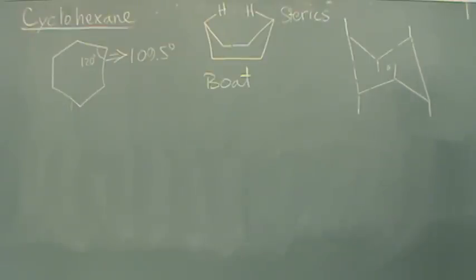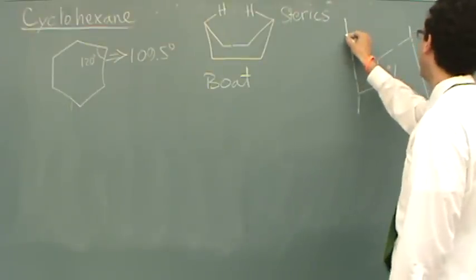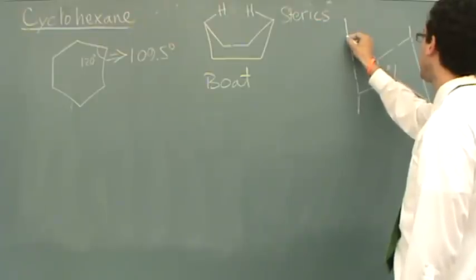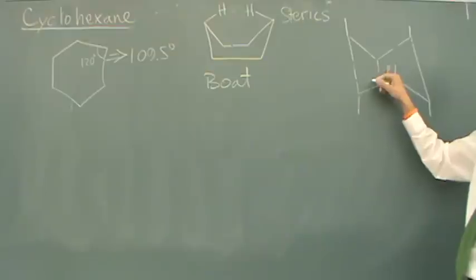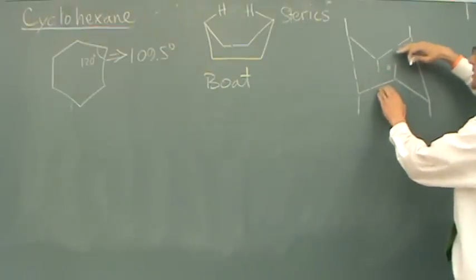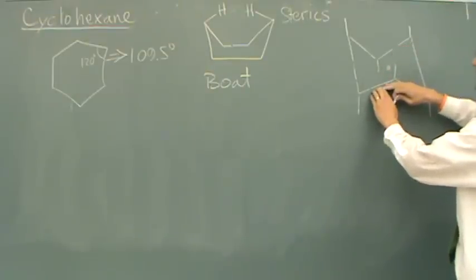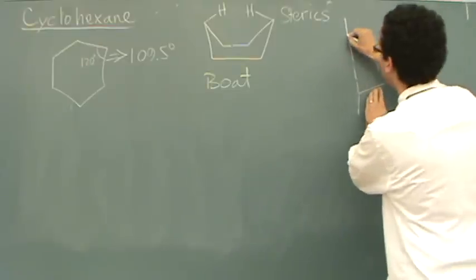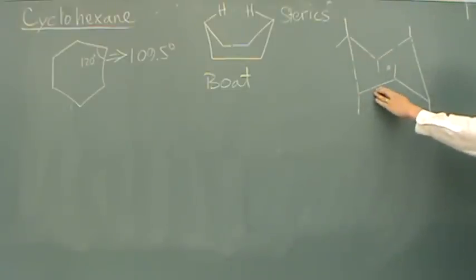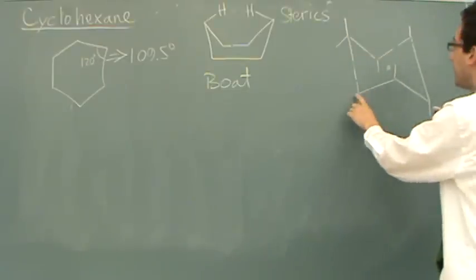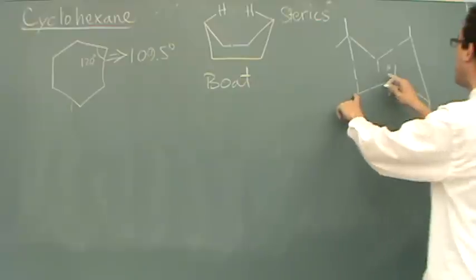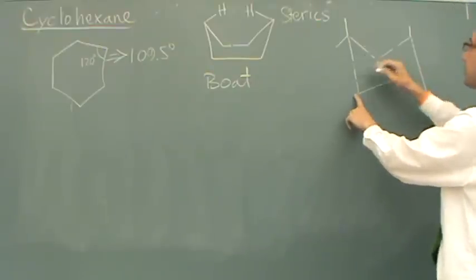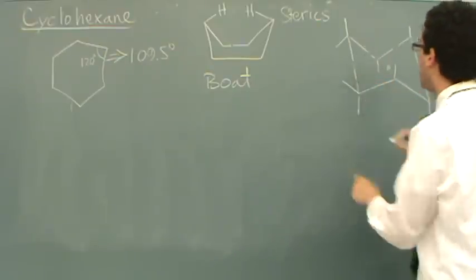Now, how to draw the other hydrogens. Well, the other hydrogen is always going away from the center point and parallel to the lines that are two away from it. So, for example, this line or this line, you draw something somewhat looking parallel to it. For this one, again, we're going to go away from the center and looking like one of these two, kind of parallel to those. For this one, again, going away from the center, something kind of parallel to this.